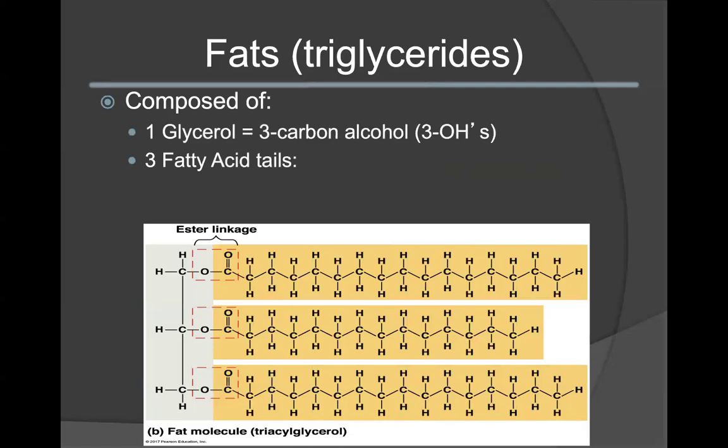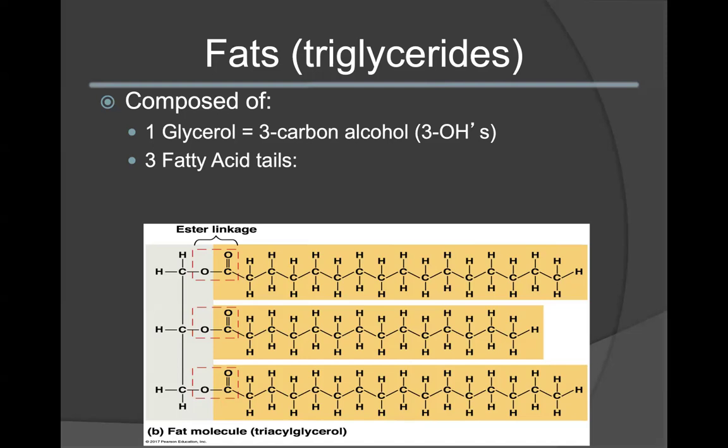Fats are comprised of a glycerol chain, and you can see in the diagram here, the glycerol chain refers to the gray area with the 3 carbons. Glycerol as a base structure has 3 carbons, and where you see that first O position, if you were just dealing with the glycerol chain, that would be an OH group. So a hydroxyl group is attached to each carbon.